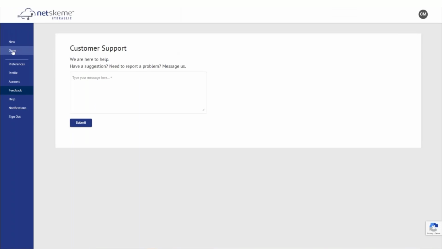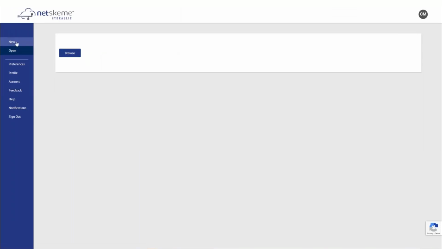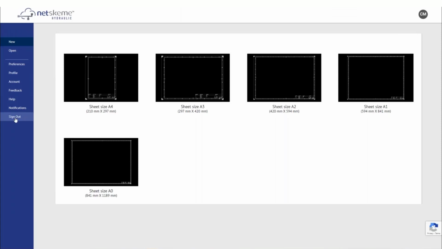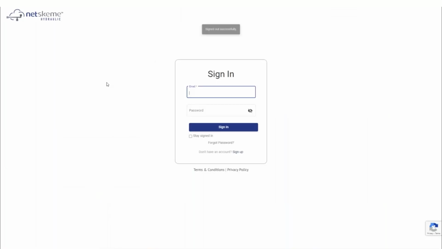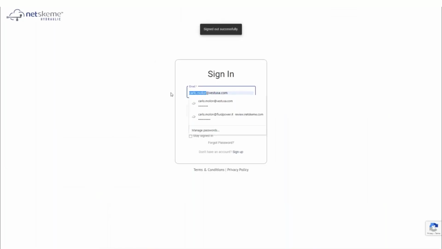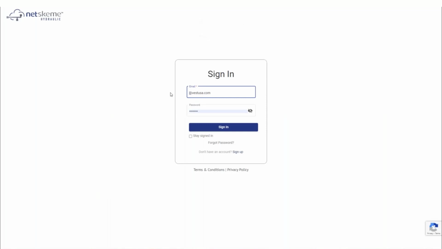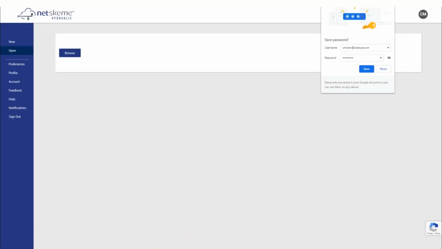We can open files, start a new file, or sign out and sign in again with a different account. But let me try this one. And now we start our journey with NetSkeme.